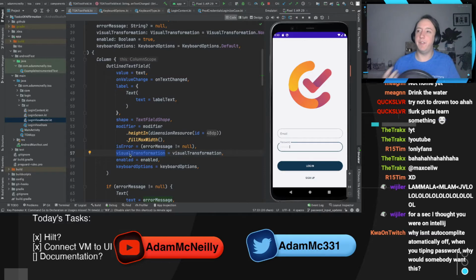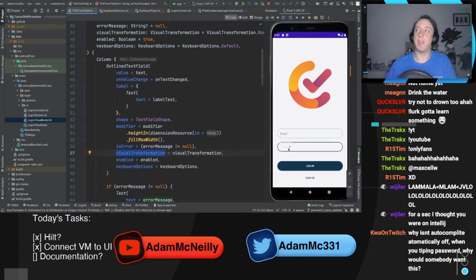Now this is kind of a concern I have with this new UI library. I wish there was some sort of default where I could say, I want a password text field. The visual transformation, that's what replaces this with little dots. I want that out of the box. I want autocomplete off. I wish I didn't have to configure that myself. But the reason for that is so that the standard library doesn't have to be opinionated about things. Whether or not that's the right solution is a fair debate.